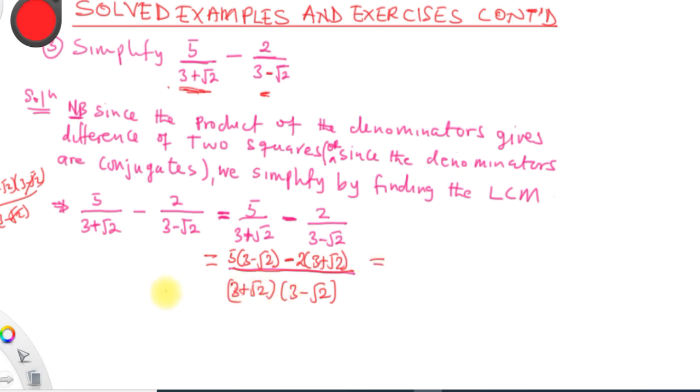Since the denominators are conjugates, this product is a difference of two squares. So at the end of the day, the answer you get will be 3 squared minus square root of 2 all squared, which is 9 minus 2. You get 7. But this one, I'll take my time and simplify. In the subsequent one, I'll just write the answer.